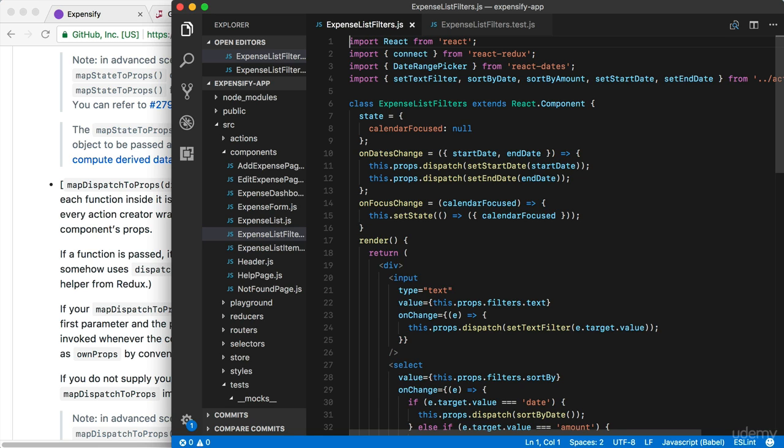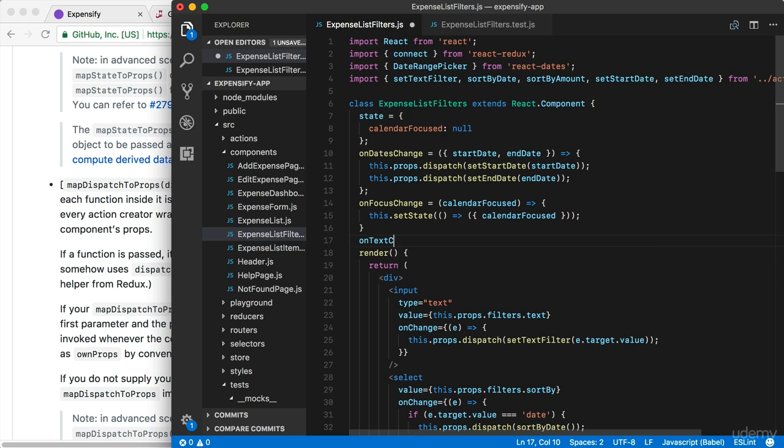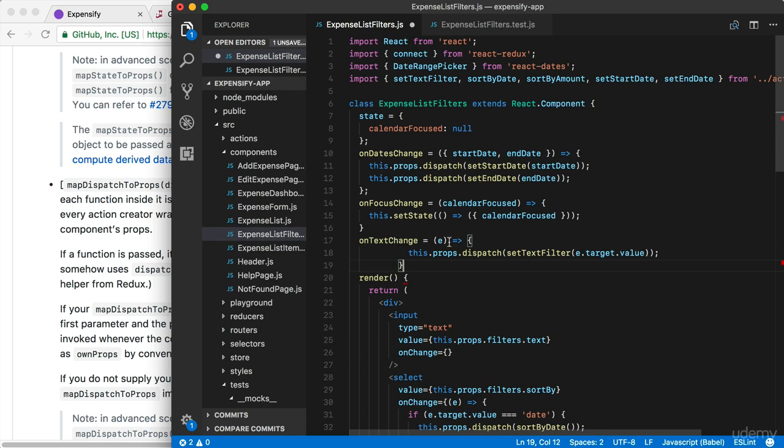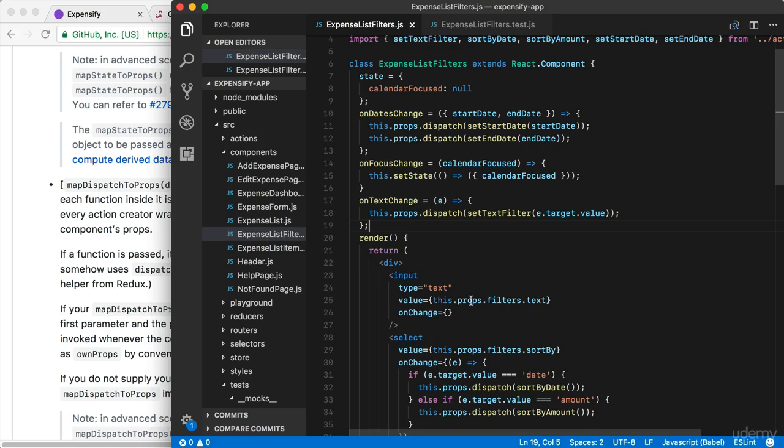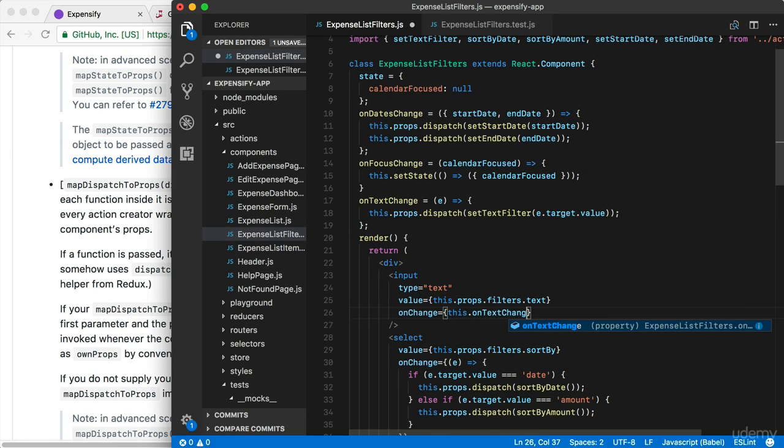Now we already have a class-based component because we happen to use state, but I do want to take things a step further, breaking out some of those inline functions and adding map dispatch to props. Down below, I'm going to kick that process off by taking this onChange handler and moving that out. So I'll define that up above instead. I can do something like onTextChange. I can set that equal to the arrow function from down below. So I can just take it, cut it out, paste it up above, save things, and then just reference it right here. So that would be this.onTextChange.